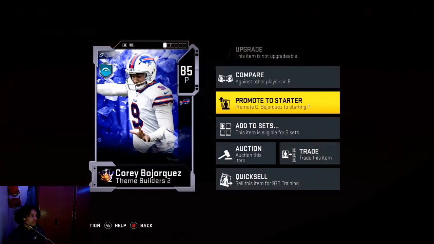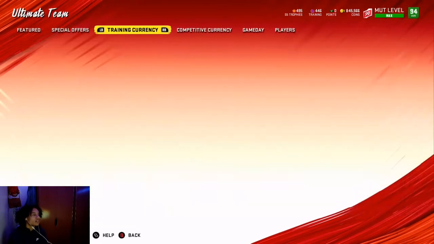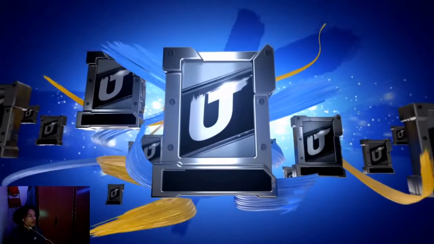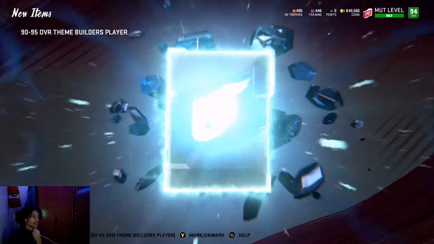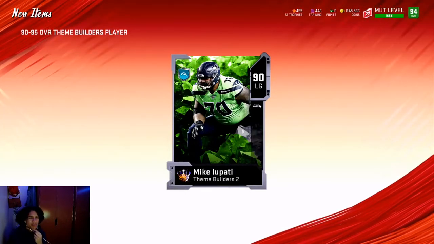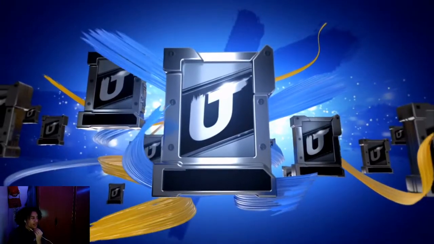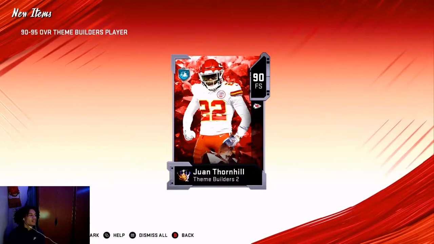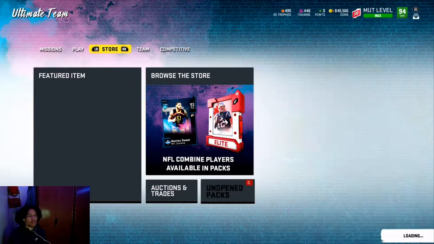Okay, so that's our last pack. Hopefully we get another pack. No. All right, so let's see what we pull out of these 90 to 95 packs. Hopefully we pack a 95. We pack a 95. 93, please. We pack a 95, we come out with profit. And we don't pack a 95. Two 90s. God, that's brutal, man. That's brutal. But yeah, okay.